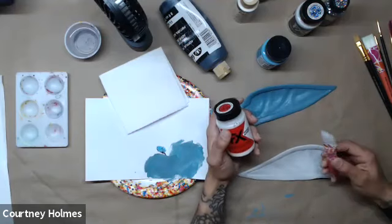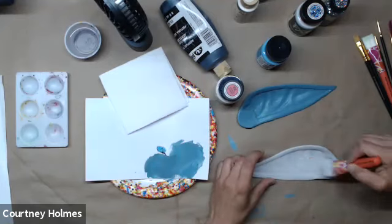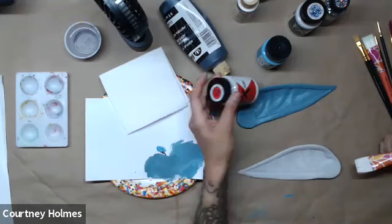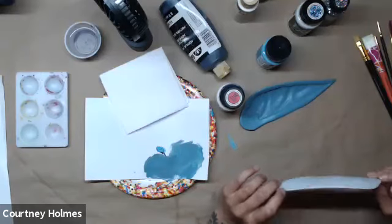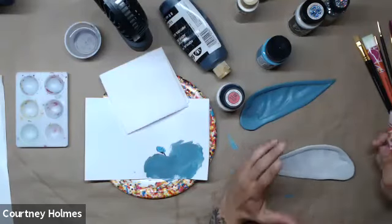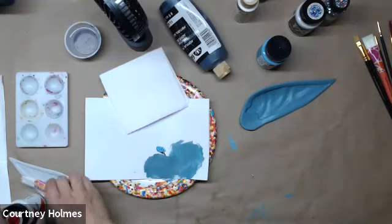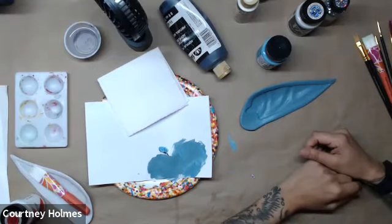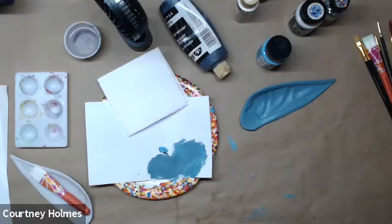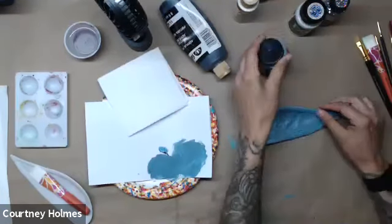We used this broad, flat brush to smooth out so you didn't have brush lines in there. It's a very forgiving material that smooths out. It ends up drying without any brush strokes. It looks really good. So let that dry completely, and then we can move on to painting. We'll keep it really simple. Painting can be as complex or as simple as you want it to be. We'll start simple, and then as we have time, we can get fancier with it and just keep playing, which is our way. So we picked one base color.